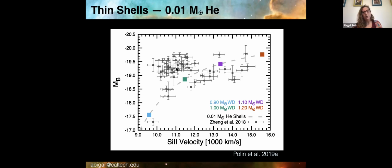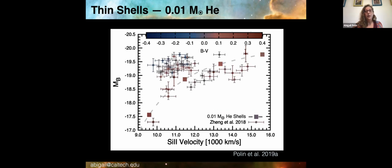So the first thing we looked at, through the same data from this Zhang paper, was color. And this is B at Bmax minus V at Vmax. And again, these two groups start to look different, where this cluster is significantly bluer than the group of supernovae that follow our models or any of our models. And we expect these events to be intrinsically redder because even for the very thin helium shells, as been mentioned throughout the day, there is a little bit of ash on the outside of these explosions, which will redden the events. So perhaps what we're seeing here is that these events are intrinsically redder than these events, subchandras, chandras.